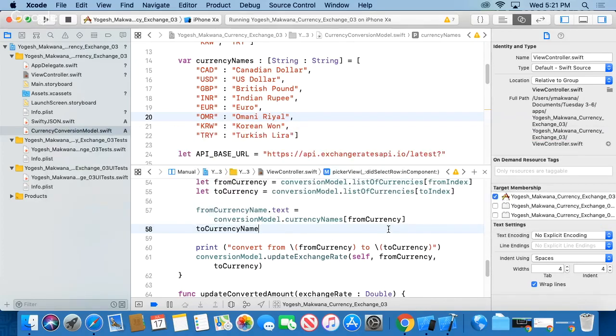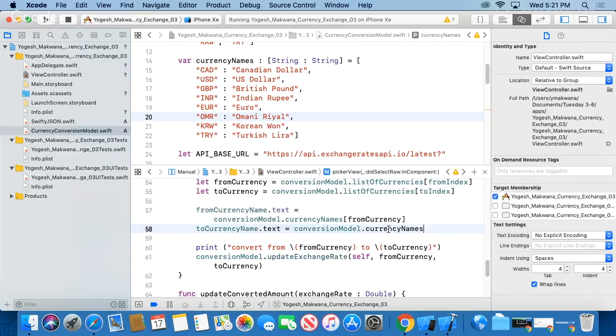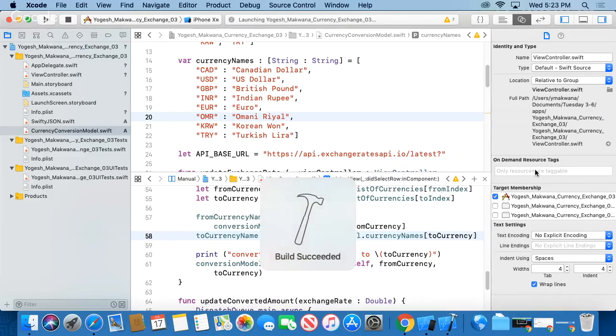And the same thing we'll do for the to currency name. This will update those two names. So basically, systematically, we are adding the functionality little by little. Okay, if you run this, are you able to see the change?